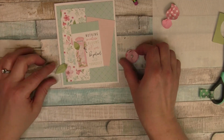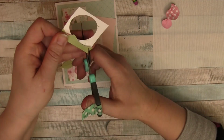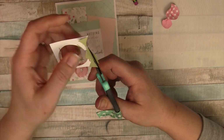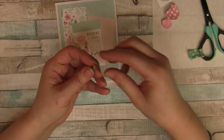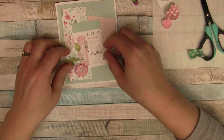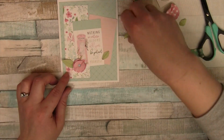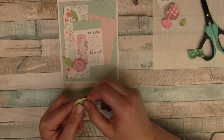And for the leaves, I've taken, again, that pattern, one of the cut aparts, I think, that has the solid green on the back, and I'm just using my scissors. I folded it, get that nice crease, and then I'm just cutting kind of a leaf shape. So kind of like how you do with the heart, except you don't go back in to make the heart shape. And I really like how that turned out, and they're perfectly symmetrical in a lovely imperfect leaf kind of way. And so now I've got 4 leaves, and I think I end up choosing the 2 new ones that I just cut on camera for you, rather than the ones I already had cut out.